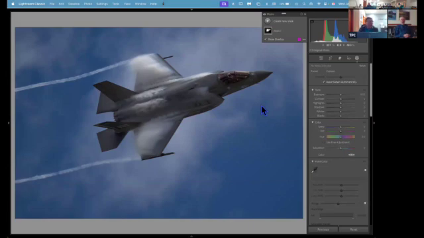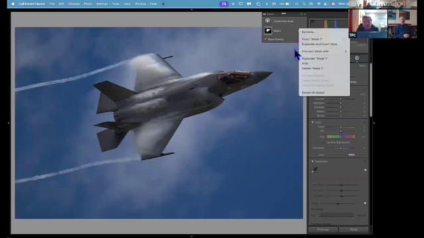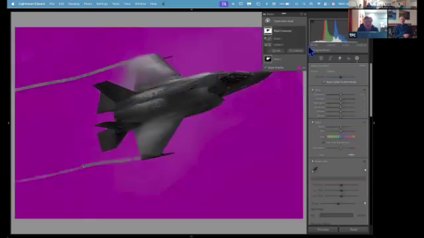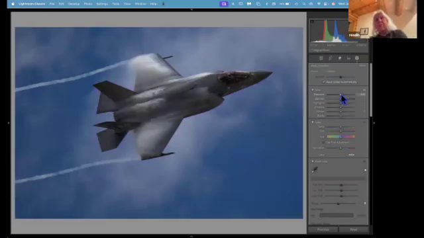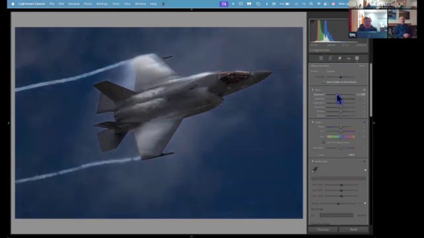Now we want to work on the background. And so remember, what's the easiest way to do that? We can either create a new mask and select background, or just go to the existing mask and say duplicate and invert. And now we've got that. And now we can go ahead and drop that down a little bit. Now, that's looking pretty good.